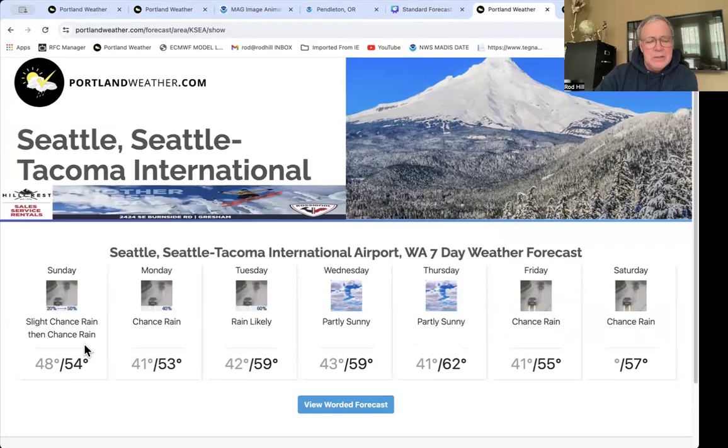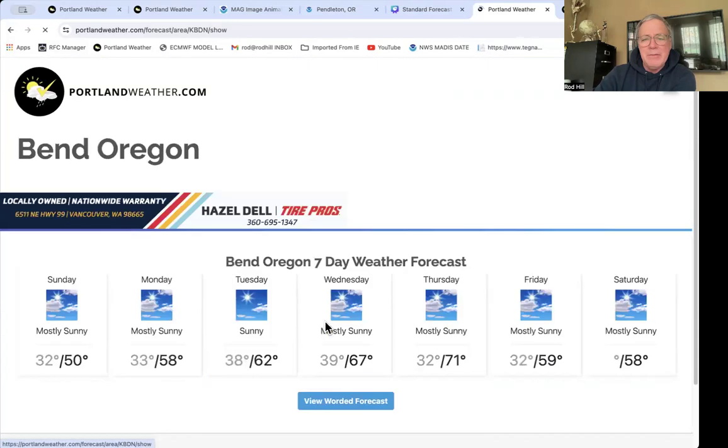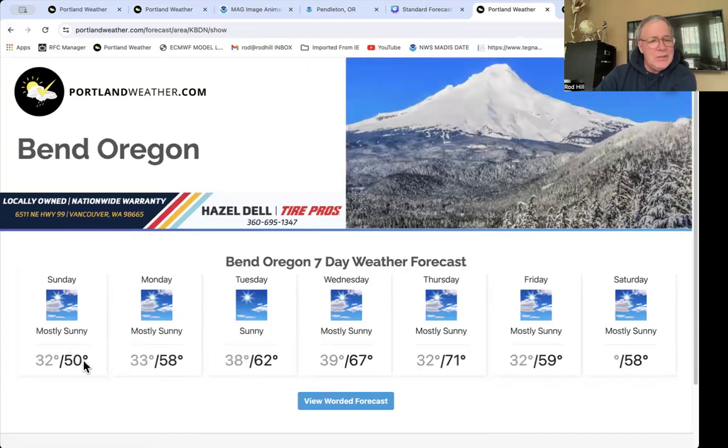Up in Seattle: tomorrow 54, showers around. Monday, chance of showers — remember the moisture with that system comes in mainly to Portland's north, so that's a better chance of rain up in Seattle, a likely chance of rain into Tuesday morning, then dry Wednesday and Thursday, then that front comes in Friday and Saturday. Seattle's warmest temperature according to the current weather service forecast is Thursday at 62 degrees. Over in Bend: 48 right now, mostly sunny tomorrow but chilly at 50. Monday 58, Tuesday 62, Wednesday 67, Thursday 67 — some nice weather coming to Central Oregon. While the front causes rain at the coast and in the Willamette Valley on Friday, Central Oregon is still sunny at 59, and this does not show moisture pushing into Central Oregon — still mostly sunny on Saturday.